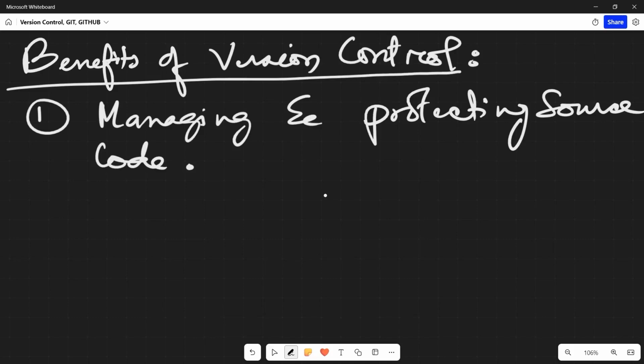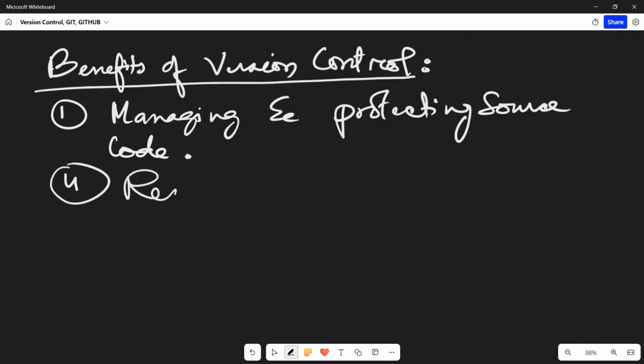Fine. So it actually safeguards our code from unintended errors, because we are humans, guys. We can make mistakes. That's why, rather than relying on human intervention, version control automatically manages the latest version of the code, and also it keeps track of the previous versions so that we can restore them if needed and necessary. Okay. So the next benefit can be recording the modifications. This is a very important thing.